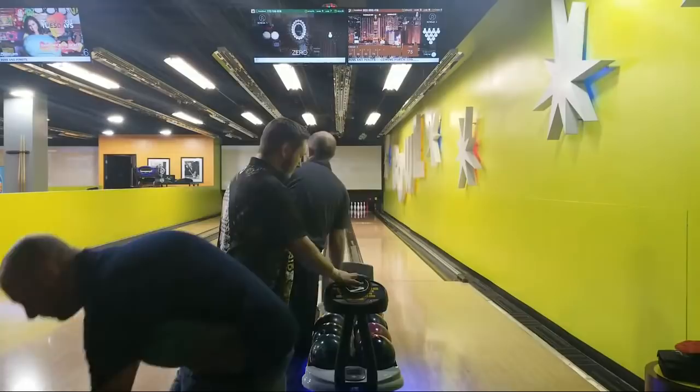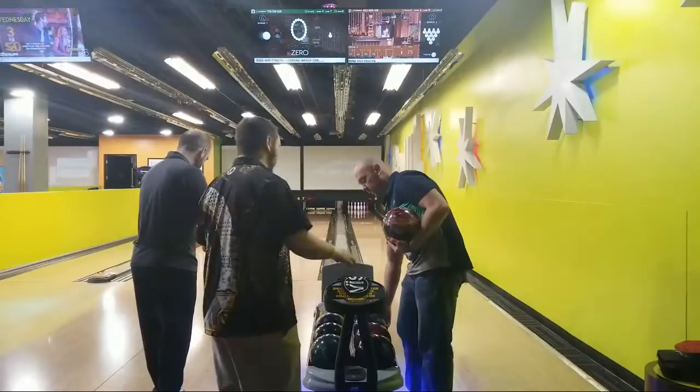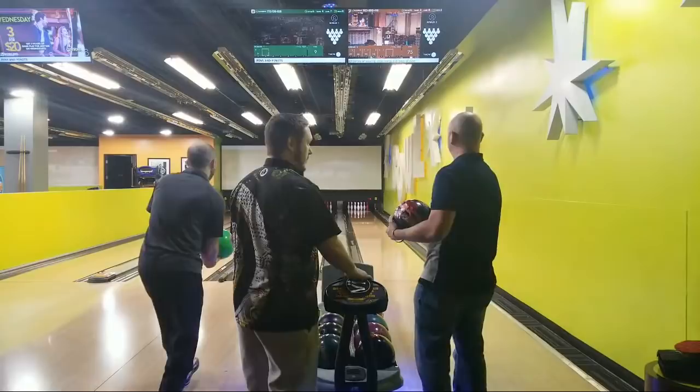Let's see what this looks like. Have you hit that with anything? I think it was Light 3000 when I started. Now it's Lane Shine. So again, it doesn't come shiny.